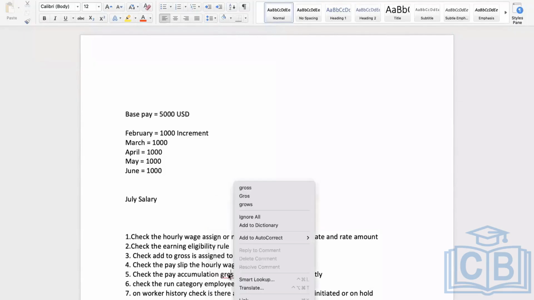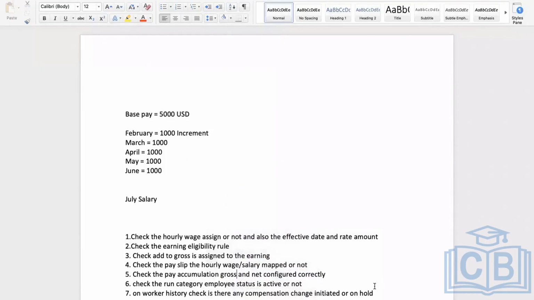And one more last thing I would request you to check is the election rules. You will get an audit alert, no gross, no net.